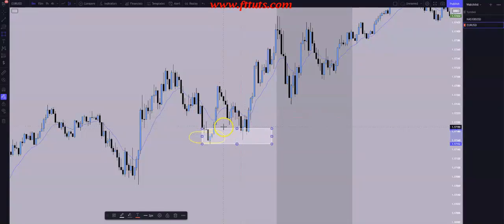You want to give your trade some breathing room. So if you want to have a safer stop loss, make sure your stop loss is underneath the zone. But if you want a tighter stop loss, which could be a little bit riskier, high risk, you're probably gonna put it up under here. But if you want a safer stop loss, put it under the area where they bought from, okay?